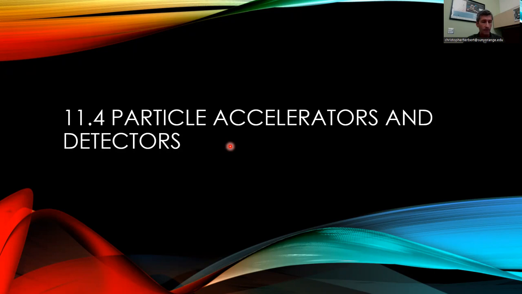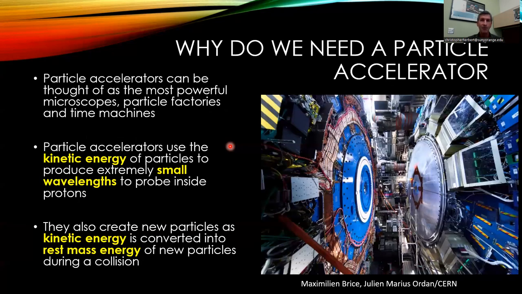This could be a course onto itself, so we're going to be limited in scope. We'll look at one of the most powerful particle accelerators — the Large Hadron Collider — and an example of a detector at the LHC, the ATLAS detector. The idea of a particle accelerator is basically E=mc². We take particles — usually electrons, protons, sometimes antimatter particles like positrons and antiprotons — and accelerate them very close to the speed of light so they have a lot of energy, then smash them together to convert that energy into mass.